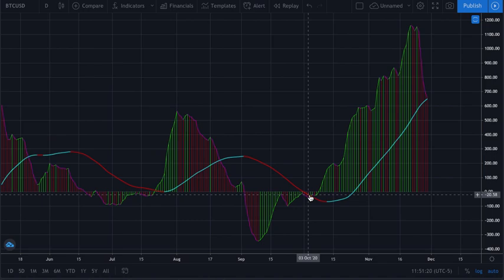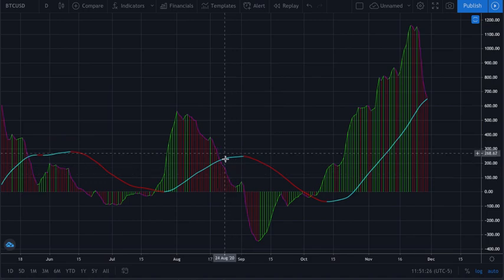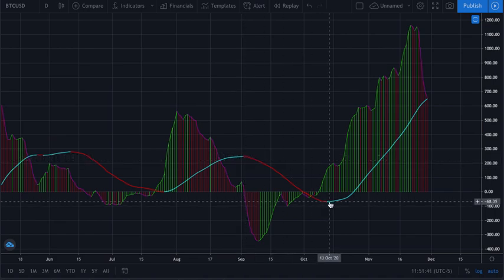Is the histogram above the slope line? Yes. Bull market. Is the histogram below the slope line? No. Or I'm sorry, yes. Bear market. This right here is just the time it takes for it to roll over. And then once it flips, it turns red, and then it's confirmed. This is just the time it takes after it moved above it to flip over.